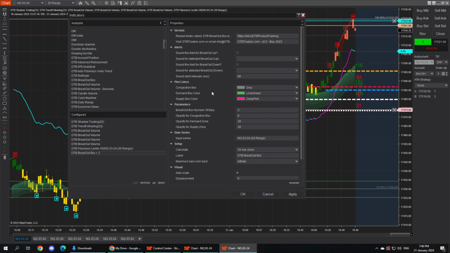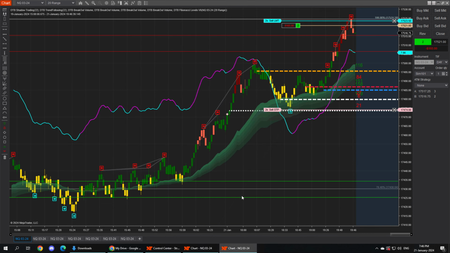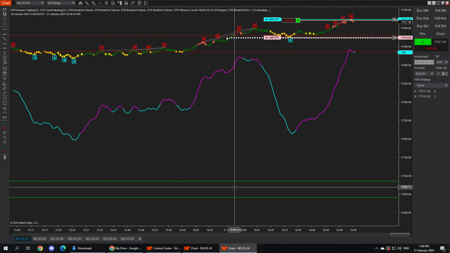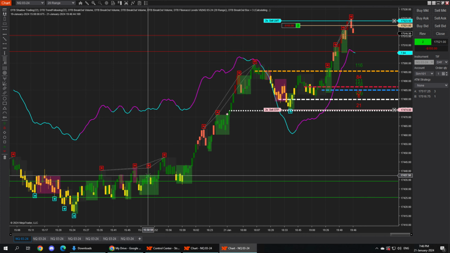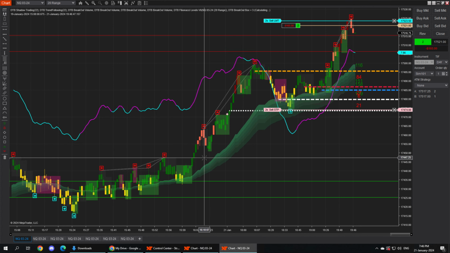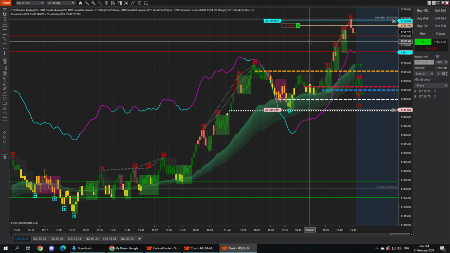So this is specifically showing you where the price is in congestion. It's got a supply and demand. So it's telling us exactly where these breakouts are happening. So as soon as you load it, you will see it will paint these boxes, and these are basically breakout boxes, and these boxes appear after the bar has closed outside of them.